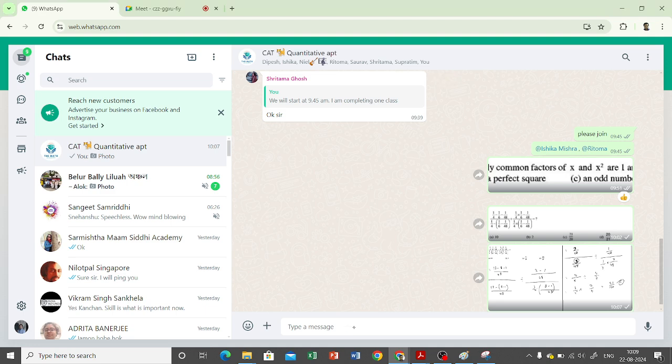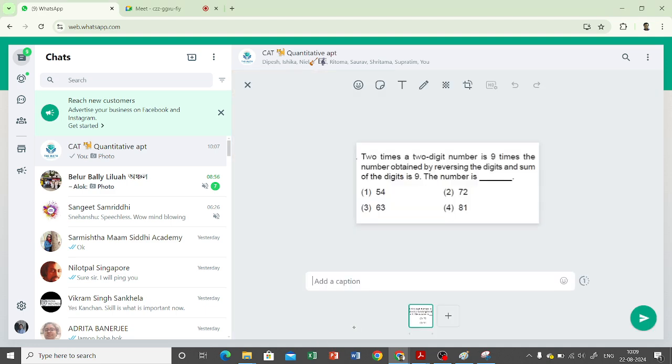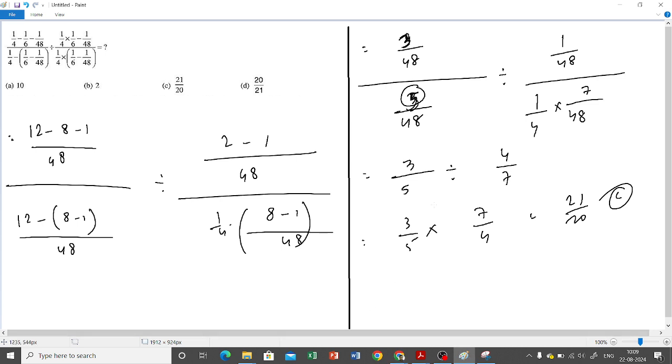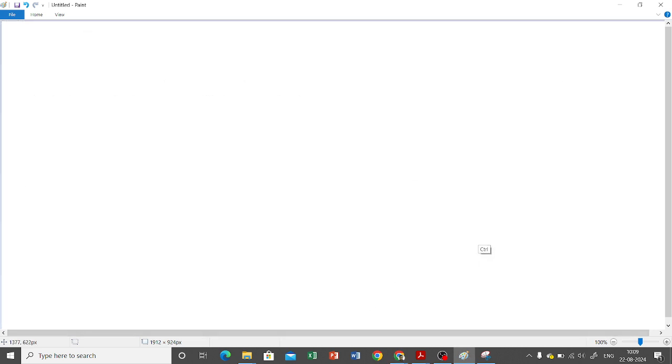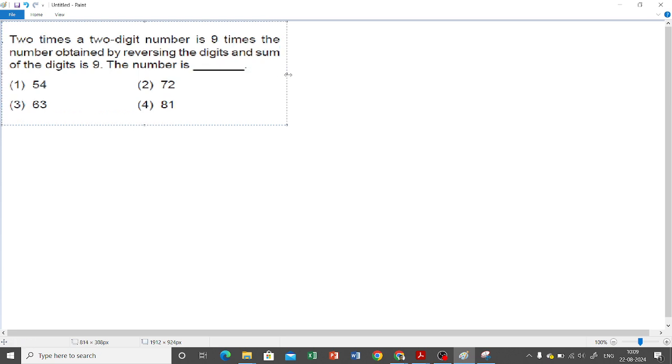This sum is more from an equation perspective, linear equation perspective, but it is a very simple sum, and you have done it in class 10, 9, everywhere. Okay, so let's do this. It's a very easy sum.